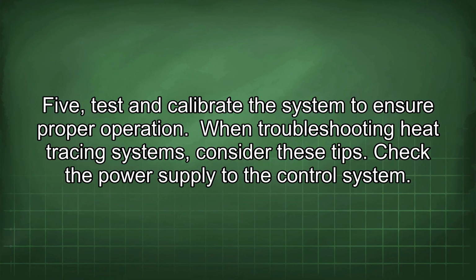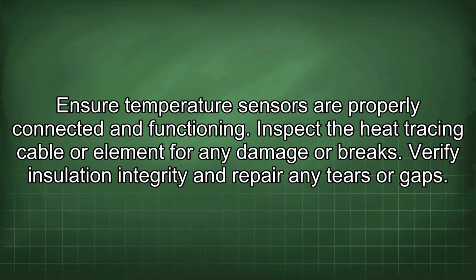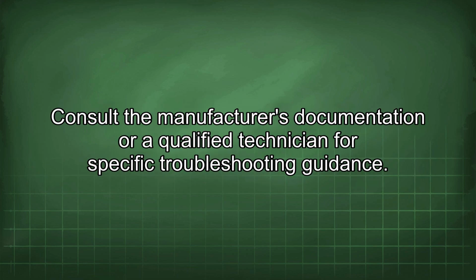When troubleshooting heat tracing systems, consider these tips. Check the power supply to the control system. Ensure temperature sensors are properly connected and functioning. Inspect the heat tracing cable or element for any damage or breaks. Verify insulation integrity and repair any tears or gaps. Consult the manufacturer's documentation or qualified technician for specific troubleshooting guidance.